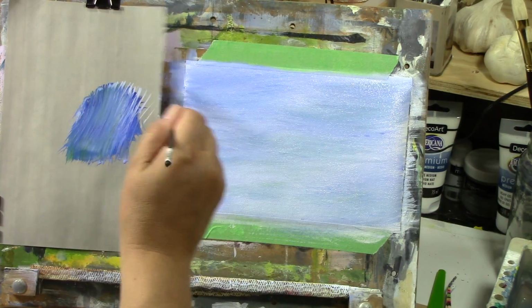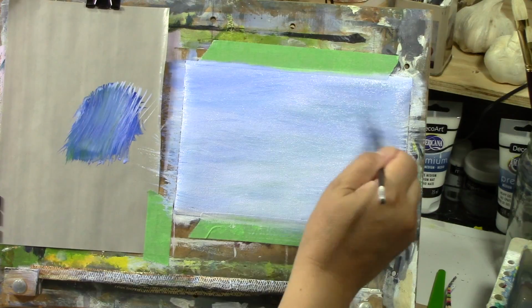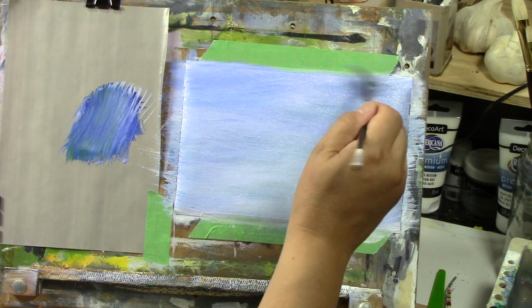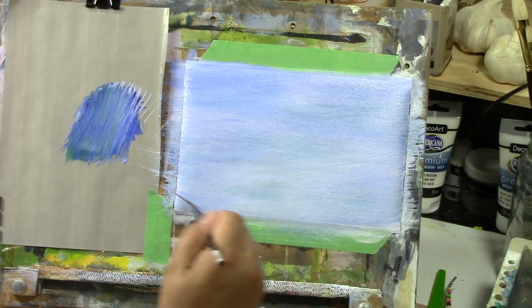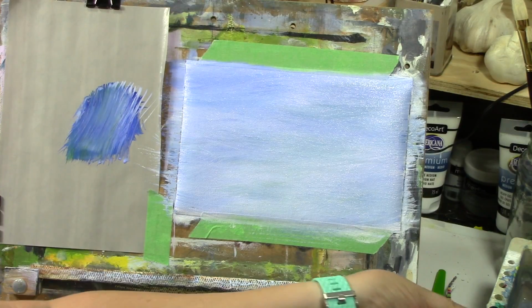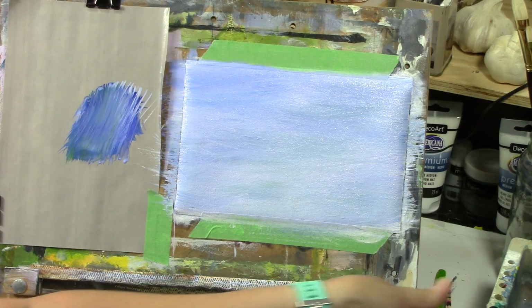But the fan brush, if you've got it, I wouldn't go out and just buy a fan brush for this purpose unless you really like the technique. If you've got it in the kit or it was given to you, then give it a try. I mean, there's your water. It's done. Not for me, though. I want to make it a little bit darker. So I'm going to, whoops, I just got paint on my brush.